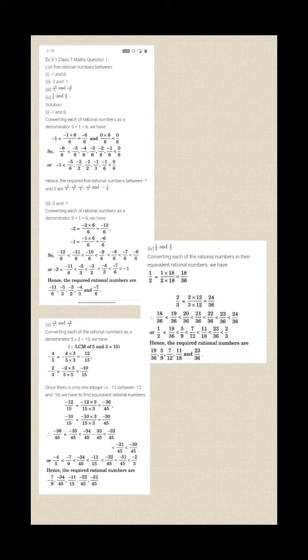In the same way, you just have to make the denominator same. And it is not necessary that I took 6 as a number to make the denominator same. You can take any number. So, you can find n number of rational numbers between two rational numbers.